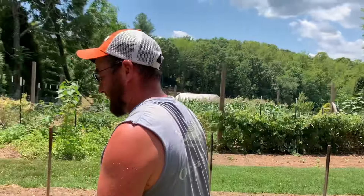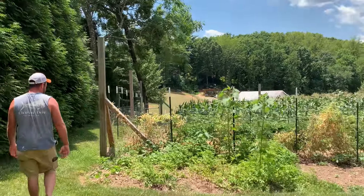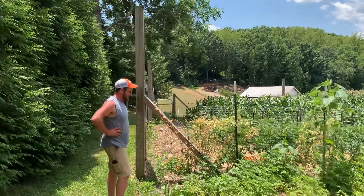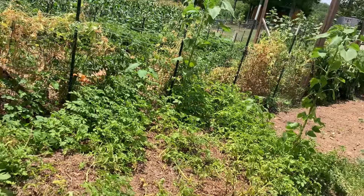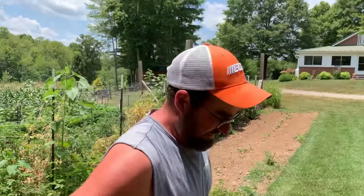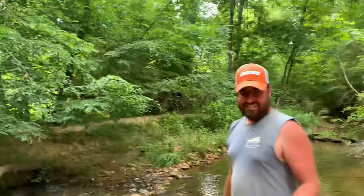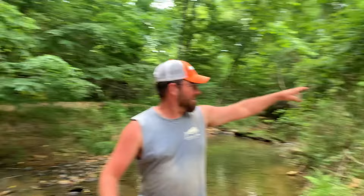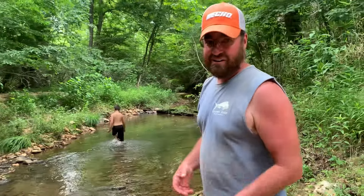I think we could dig the others over here, but I'm going to give them just a little bit longer because they still got quite a bit of green in them — give them a couple more days. We wanted to get that bed cleaned out because we've got plans for it. Looks like we found us a water hole to play in! We've come over here to the place where we mow hay to cut some river cane — there's river cane all up and down this creek — and we're going to use it sort of like a trellis.